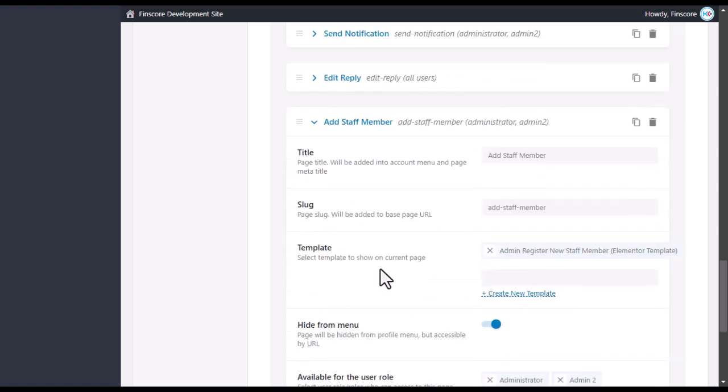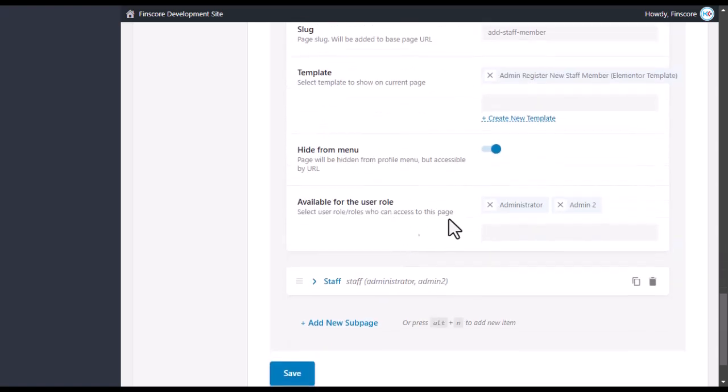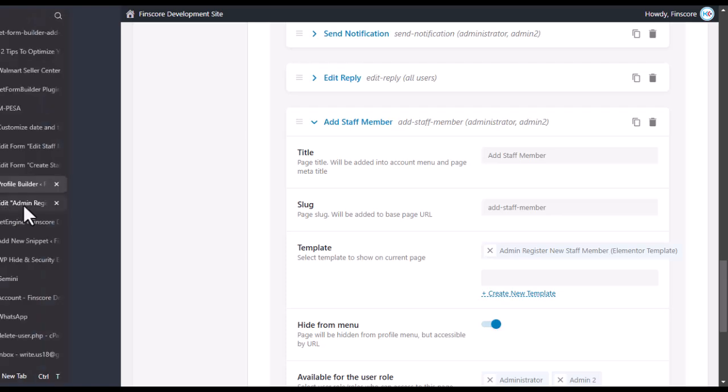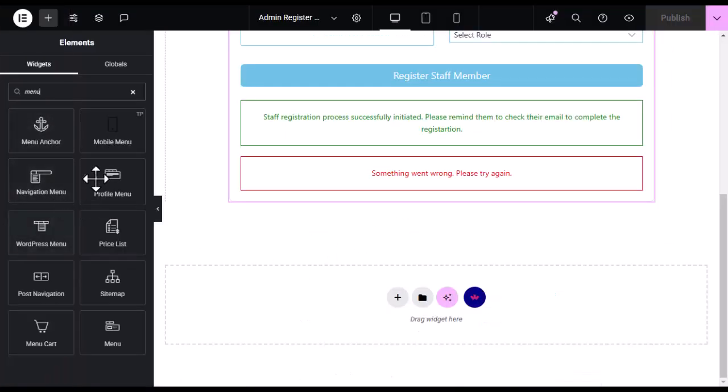Maybe something that I just skipped, which is most important for you, is also to define the roles of those who should be able to see this, and that is very important if you are going to rely on using this profile menu that comes with JetEngine Profile Builder. In my case, I'm completely not using that because of my own reasons.